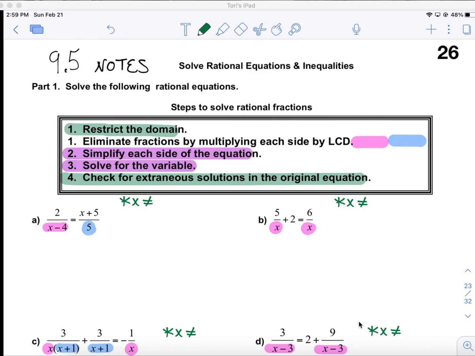All right, so I suggest that you use some colors so that you know what I'm looking at and why I'm multiplying by it. I think doing this in pencil would be very, very tricky if you don't have any colors to navigate, okay?